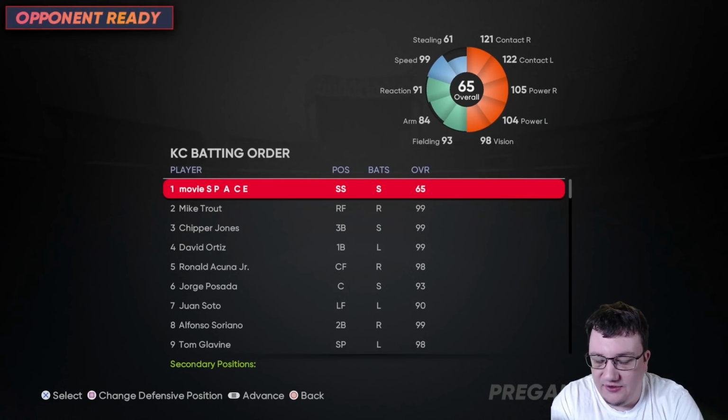I only have an 84 arm right now, but that's because I need 5 more points in Road to the Show. I think my arm's at like a 45. It goes up to 50, so I have 5 more points I have to get by playing Road to the Show. That'll get my arm strength up to like an 89, and that will be real solid. Now I think my contact and my power are pretty much close to maxed out in Road to the Show, and I go with 120 power on both sides-ish, and I go with like 105 and 104 on my power as well.